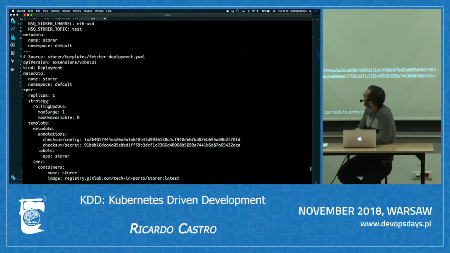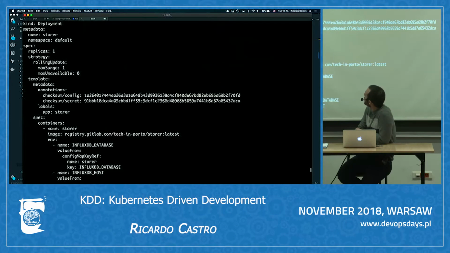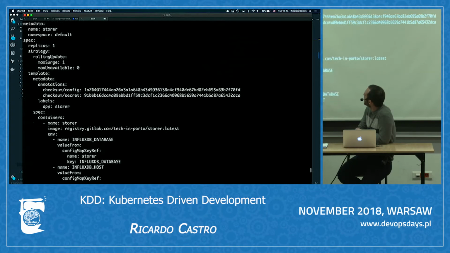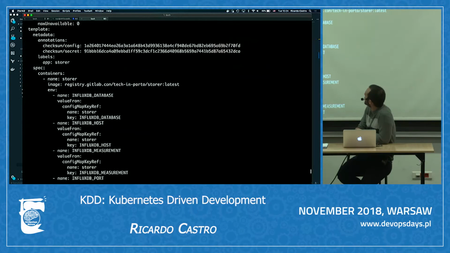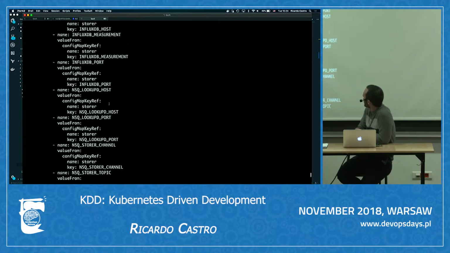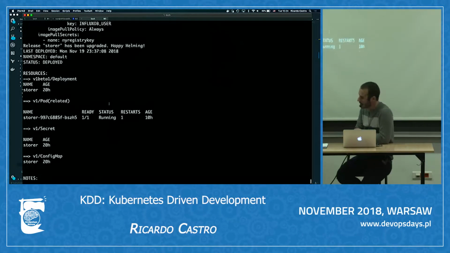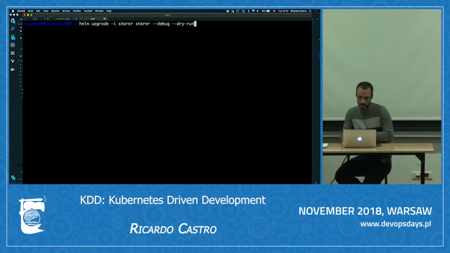We'll have one replica, and we're defining the strategy for an upgrade. It has a checksum for some configs, a container that we're going to use, some variables, and some secrets for how to connect. Everything looks okay. We did a dry run, and it said it doesn't have any problems. So let's launch this.